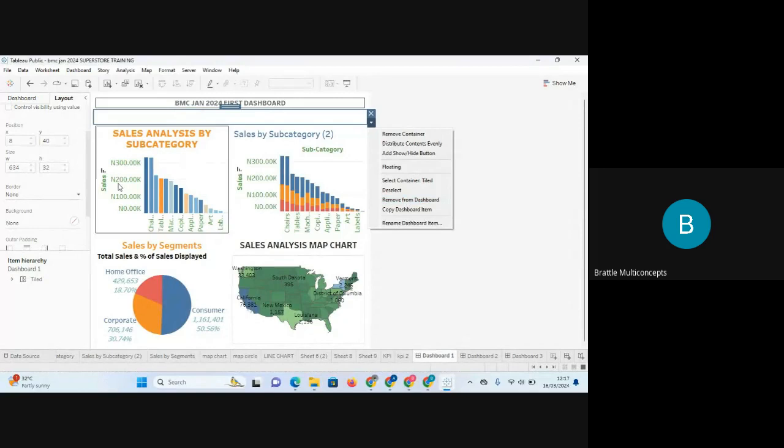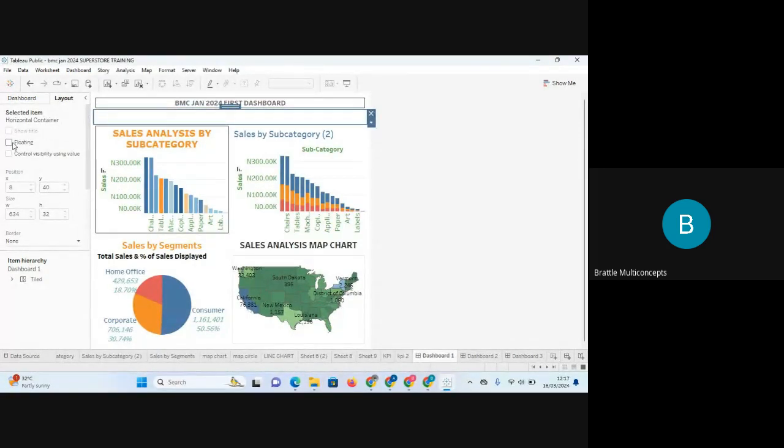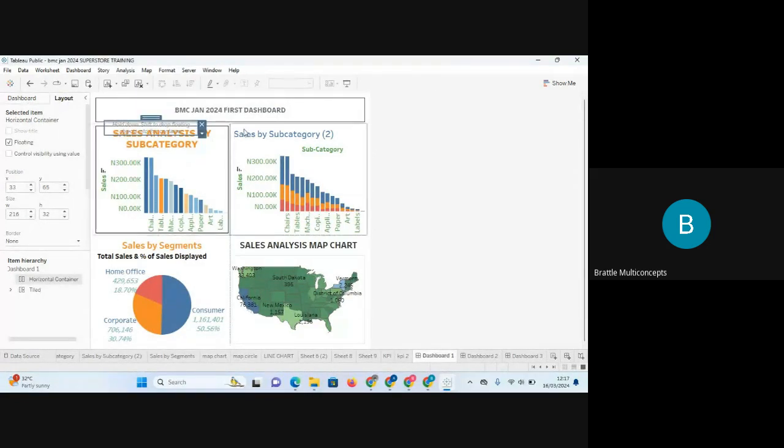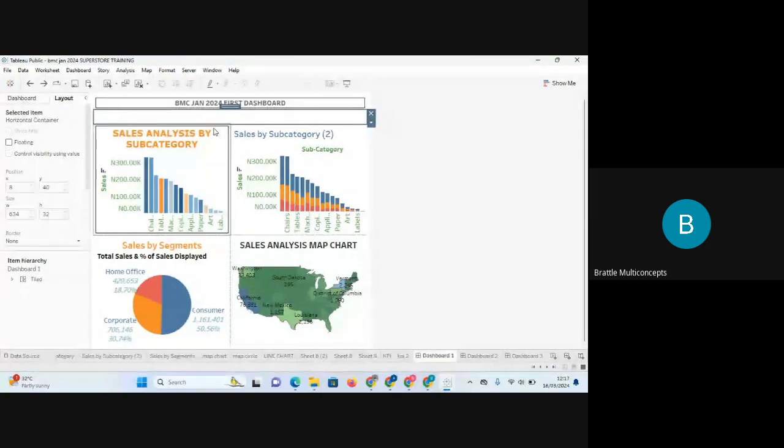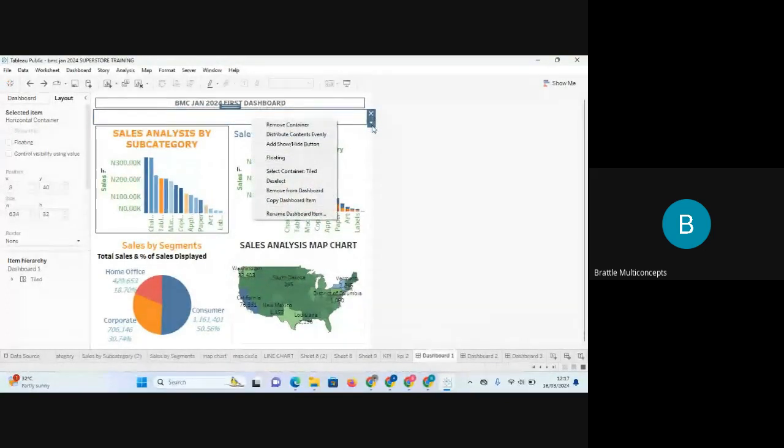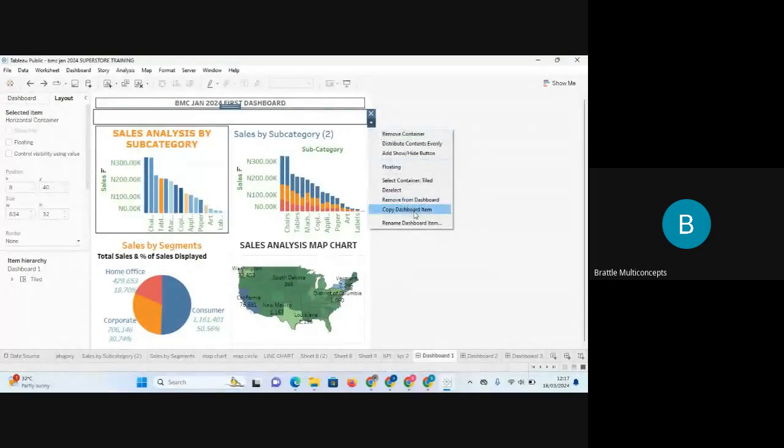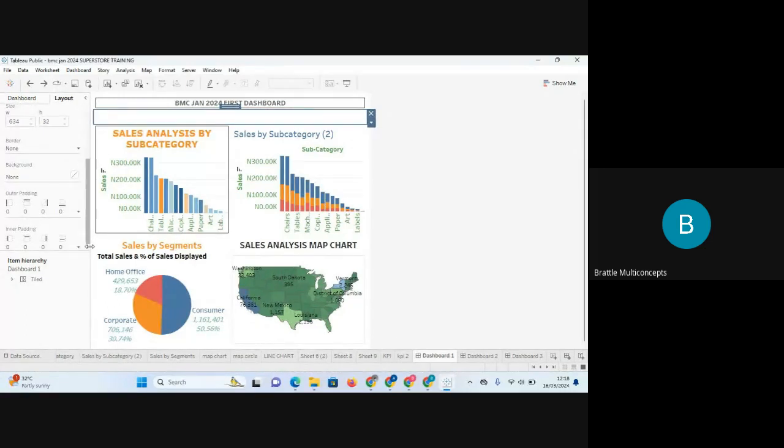Let me do something here. Floating. No, what is it? I want to reduce the size. Move container. Select. Okay. The background is too thick.